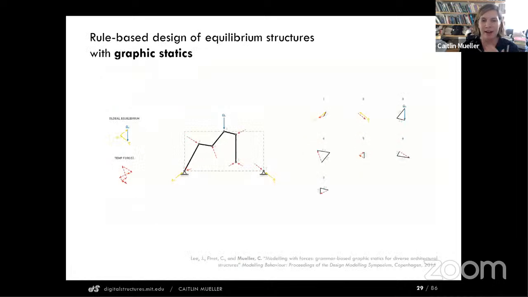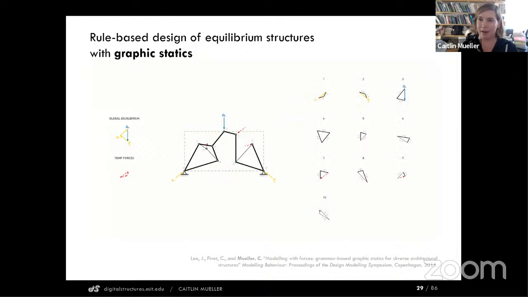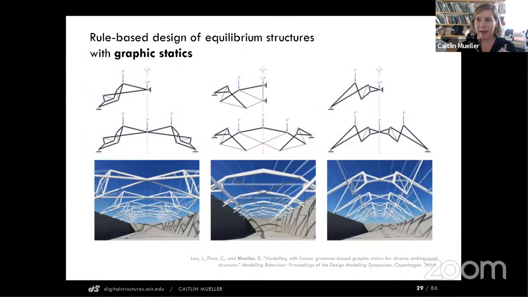We've combined this kind of generative procedural modeling technique with a way of modeling statics called graphic statics, where we're able to operate in both geometry of form and geometry of force simultaneously. And I won't say a lot about this today, but I think this is a very compelling field that may be of interest to the geometry and graphics world in greater detail. Here, the value of it is it gives us, again, really wide flexibility in generating new and interesting forms that are all guaranteed to be in equilibrium in pure tension and compression. So they're all really materially efficient at the same time.